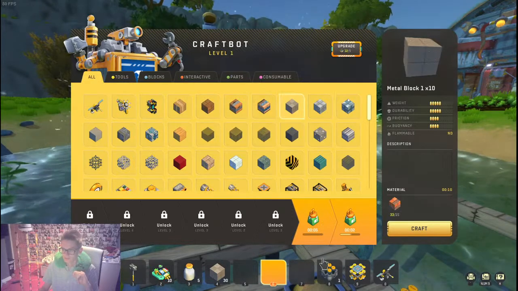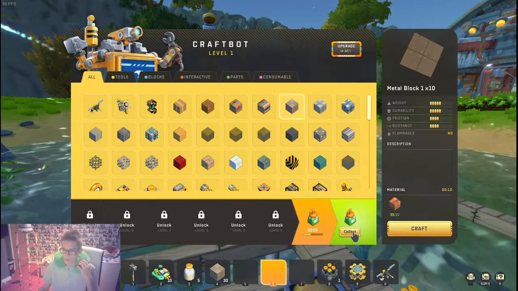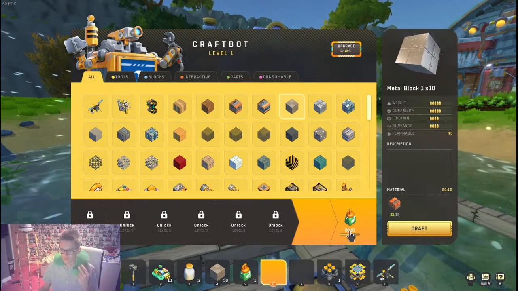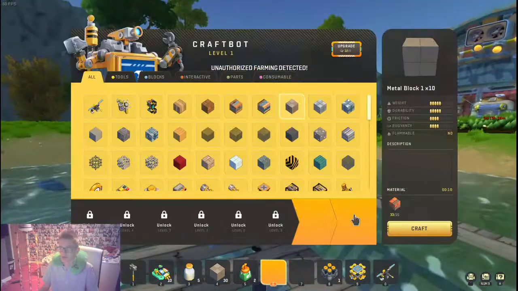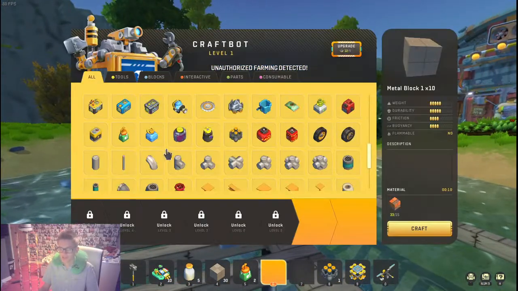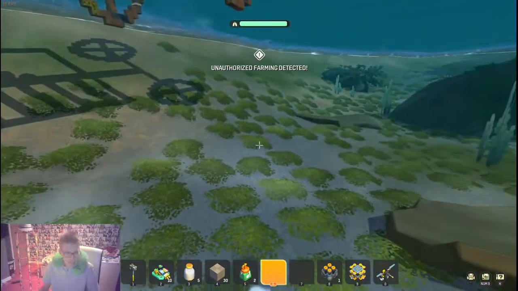How much metal have I got in hand? We've got 30 metal in hand. We can make 40, 50. We need more haybot legs. That's unfortunate. Unauthorized farming has been detected. So we're going to have to quickly jump into here.